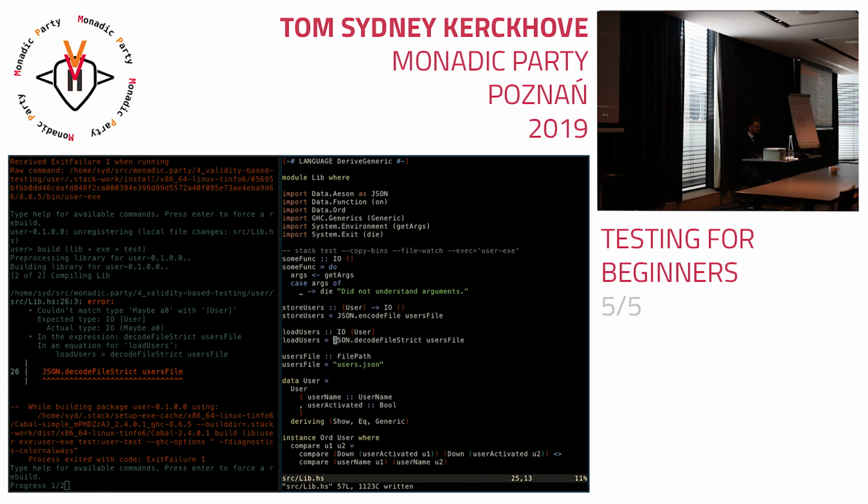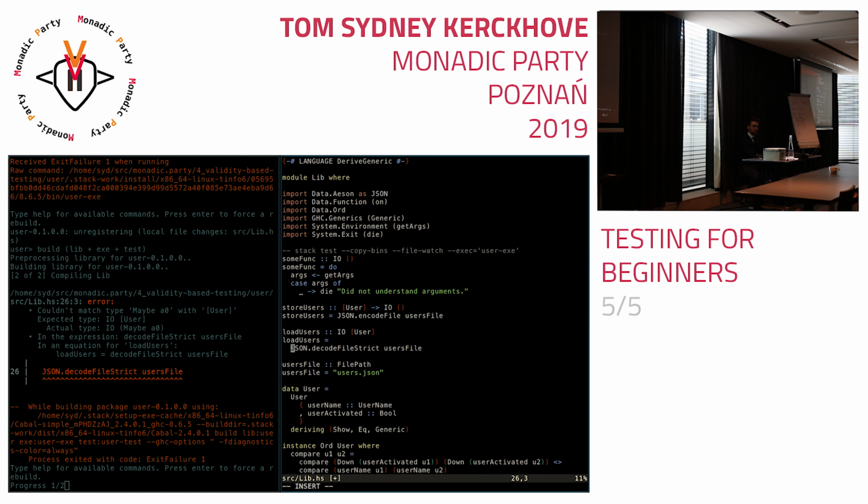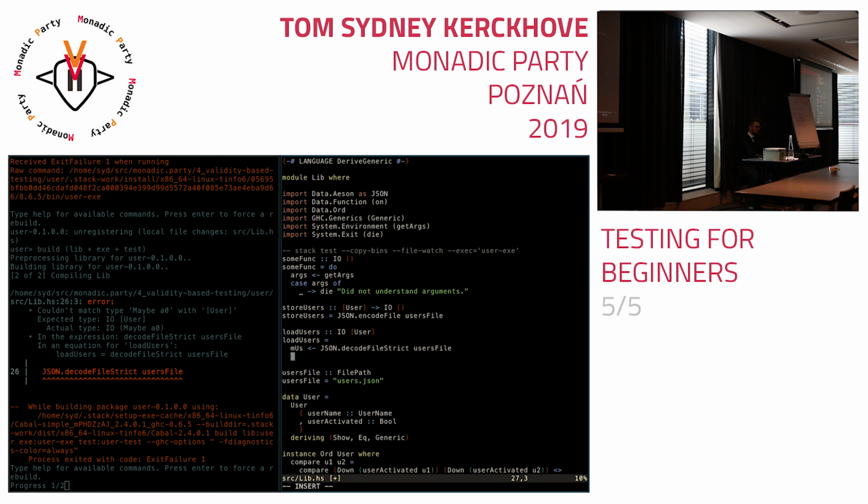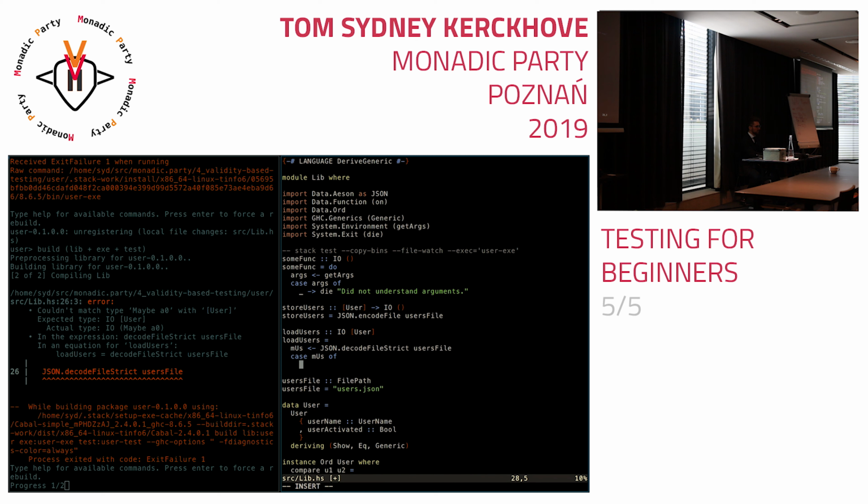But this thing returns a Maybe, with the result being Nothing when there is an error while decoding. So in that case, what we want to do is case match on it. If it's Nothing, then return the empty list. If it's Just a list of users, then return the list of users.